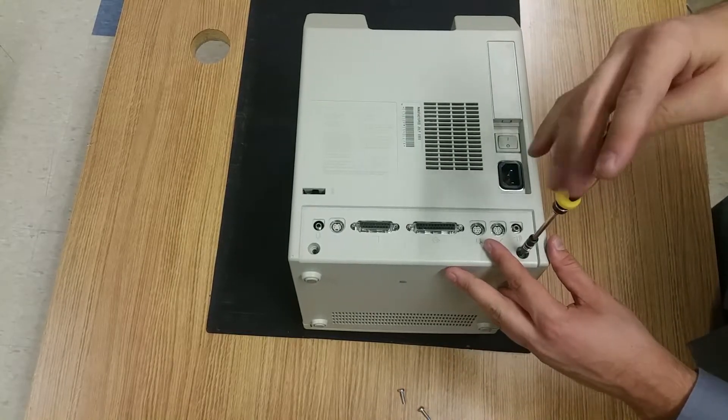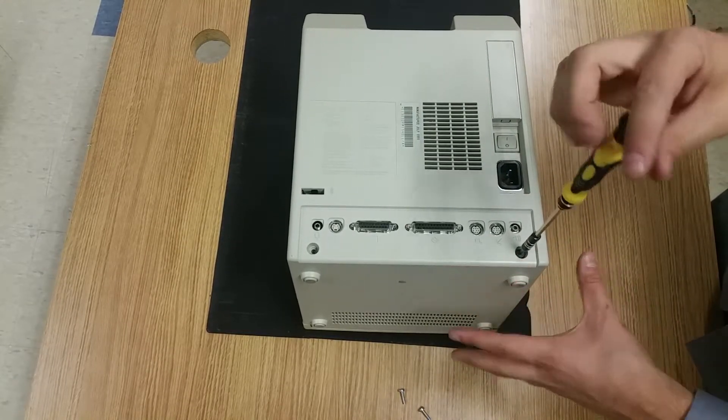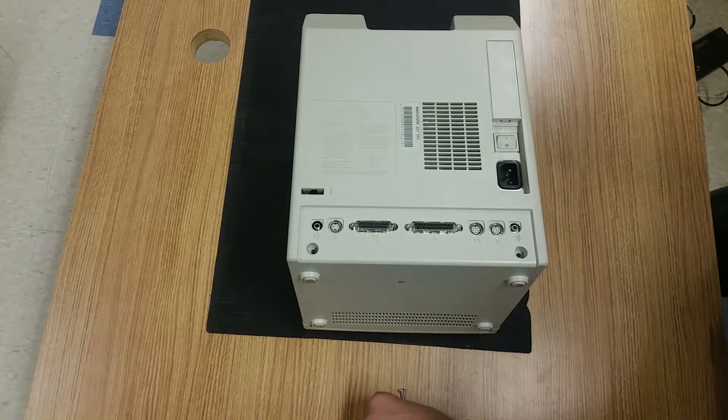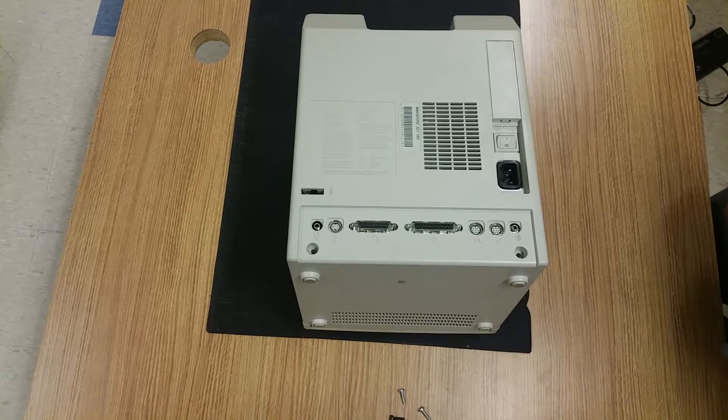At this point, it's also important to note that when you take it apart after this point, you are dealing with an exposed power supply and a cathode ray tube monitor. So if you do not have a proper understanding of how electronics works, do not dive into either of these devices because they can potentially shock you and electrocute you — meaning that you will die from electrocution.